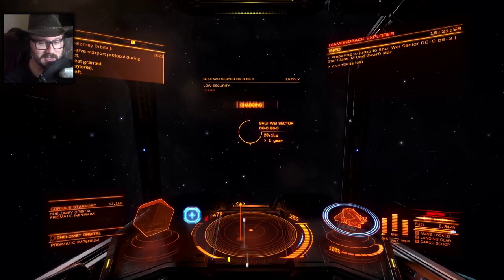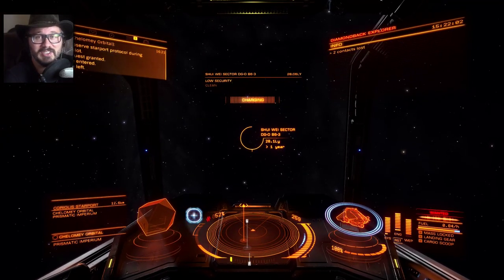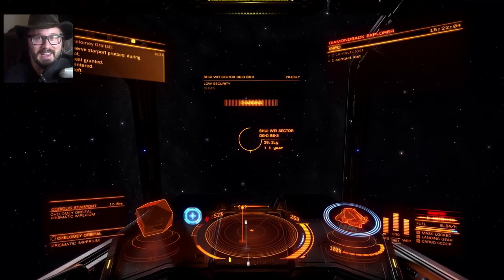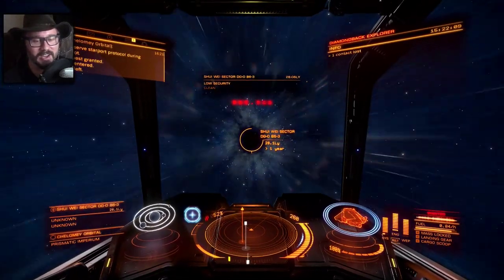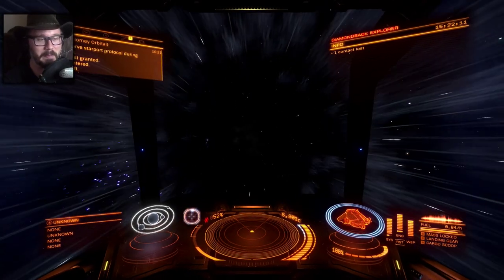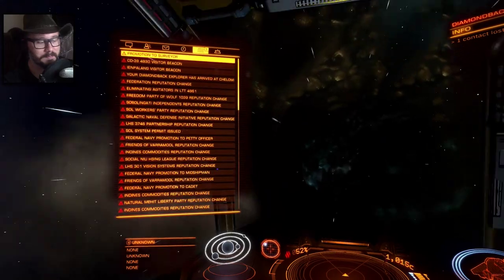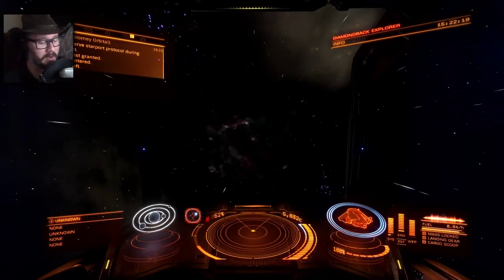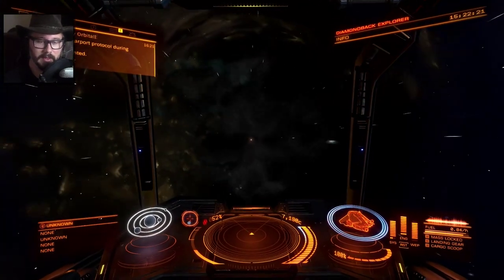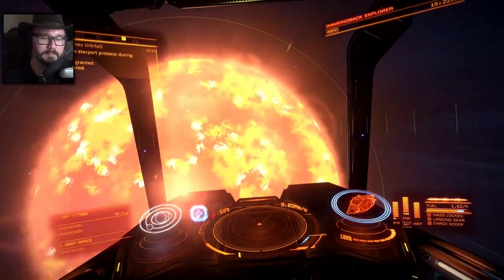Push my intolerance to get a man's ship. Dude, the Python is not a man's ship. It's just a ship that looks cool and I don't like it. Right now it's just a useless fucking brick sitting on a space station. That's what my Python is. It's a useless brick. I'm actually thinking about investing a whole bunch on the Diamondback, because I can do a whole lot of really cool shit with the Diamondback.